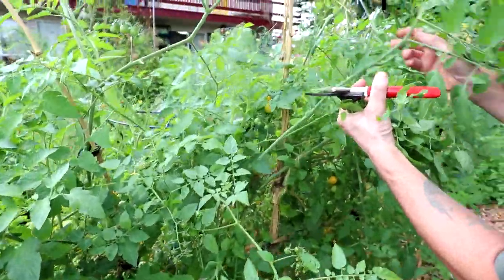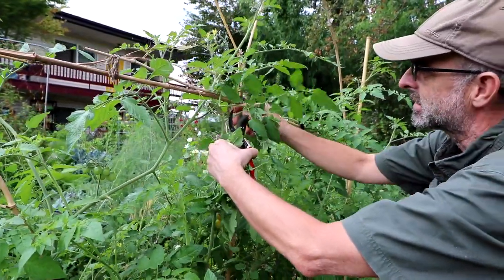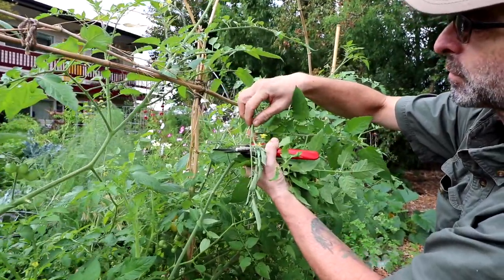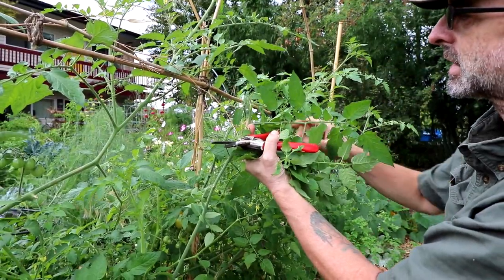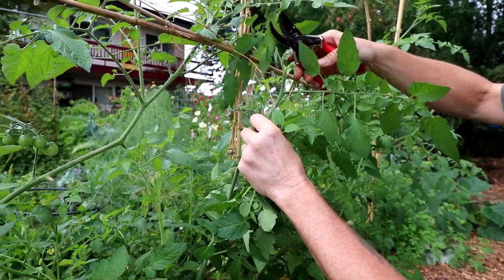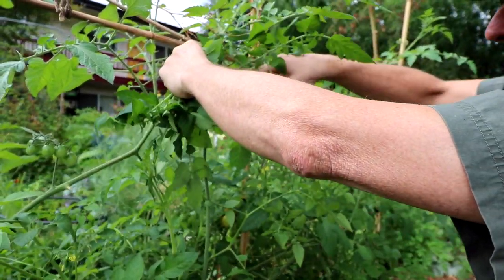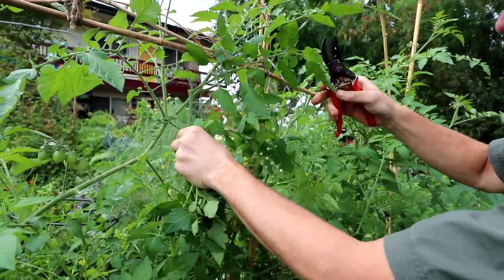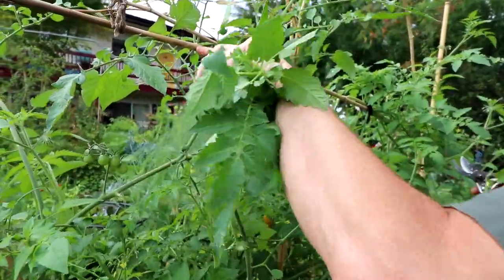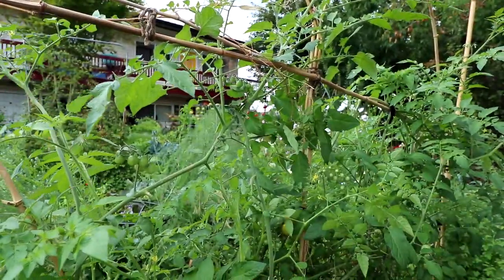I'm thinking maybe if I tie this guy up, that's going to be the idea. I'll take one of my black ties — I don't have any on me right now — and make a clip point up here. While I'm doing it I'm noticing this poor little fella, he's been broken. It's unfortunate, he had some flower on him, but there's lots of flower. I'm just going to trim him back. Where's there a flower point? Way back in this intersection. So maybe I'll drop him all the way down there, but then again I need to tie him up. I'll leave some of this up here just to give a tie point, stuff him back in there, and see if that works. Something like that — suddenly I've opened up some air.